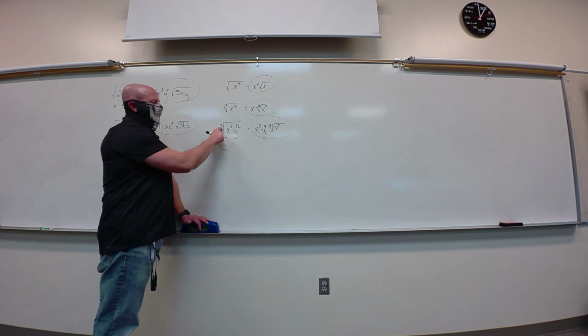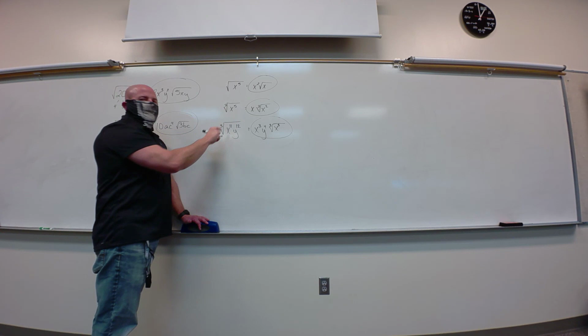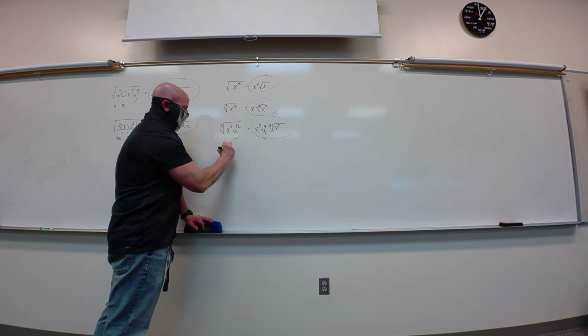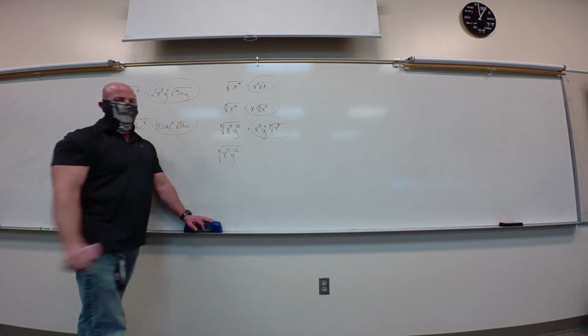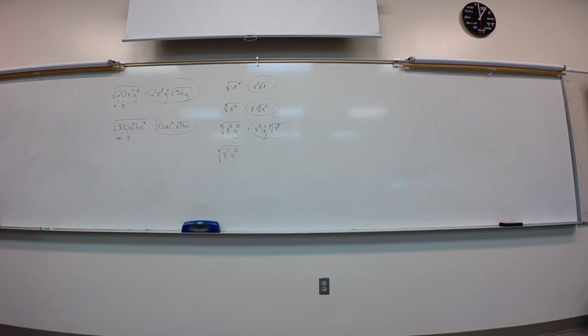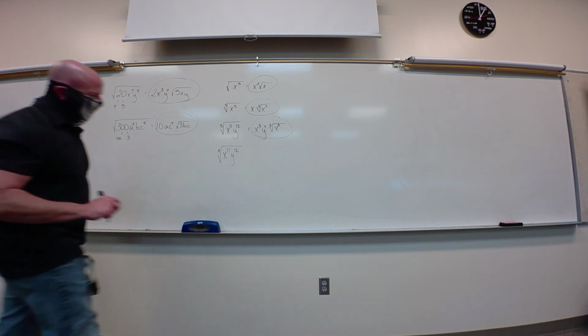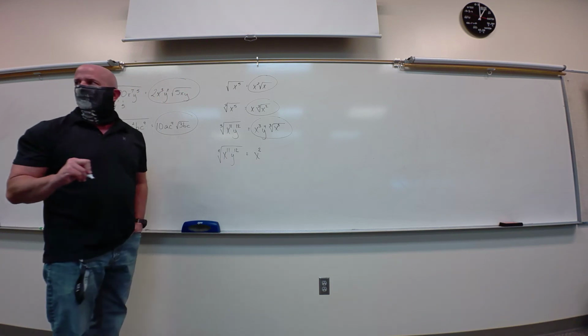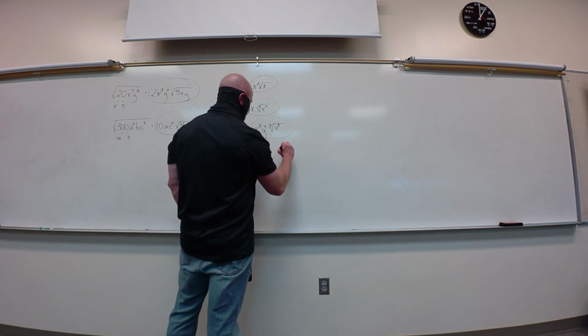Whatever's up in here, that's what you're dividing the exponent by, because that's how you're seeing how many groups. So let's make a change. I'll keep the same problem, x to the 11th, y to the 12th, but let's go 4th root. I know square root's the most common, and that's what you're going to see the majority of the time, but we have to understand what the grouping means. If I want the 4th root, I'm looking for groups of 4. So how many times will 4 go into 11? Well, it'll go in there twice. And there'll be 3 left over.